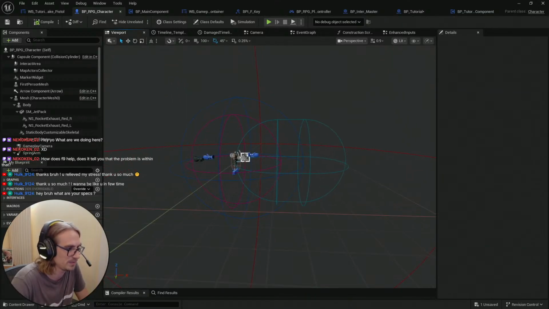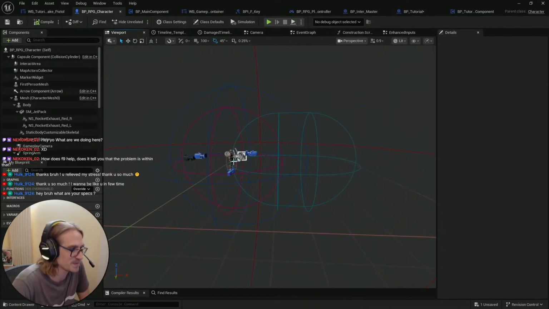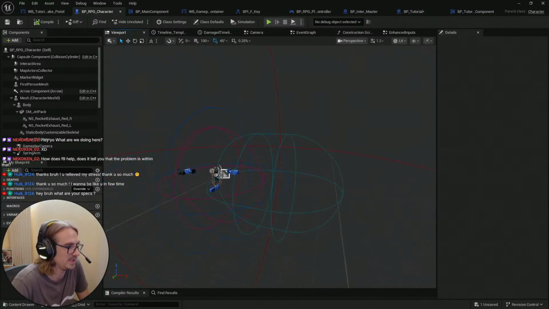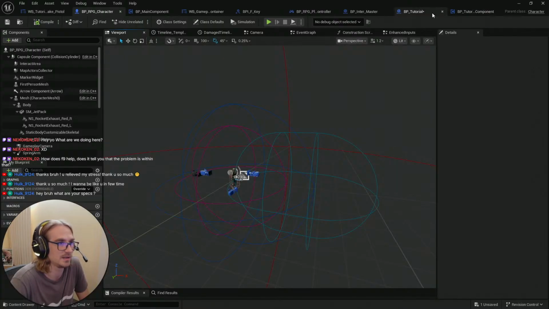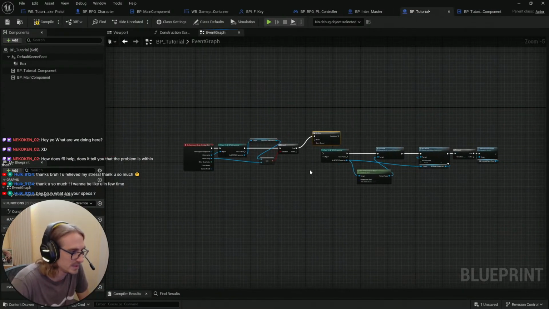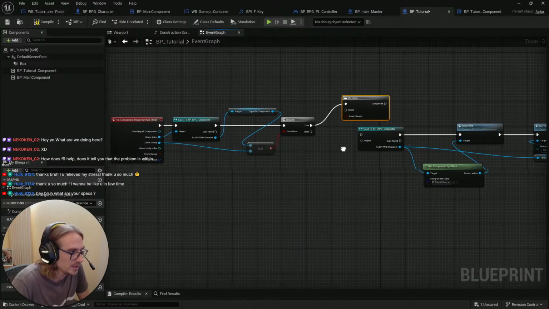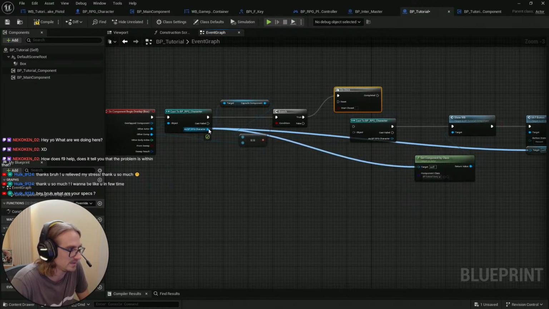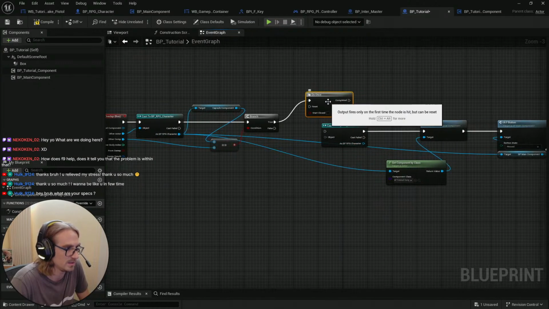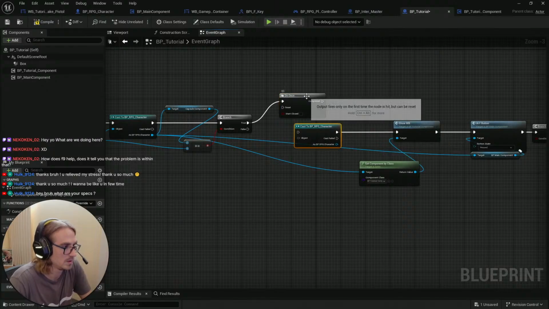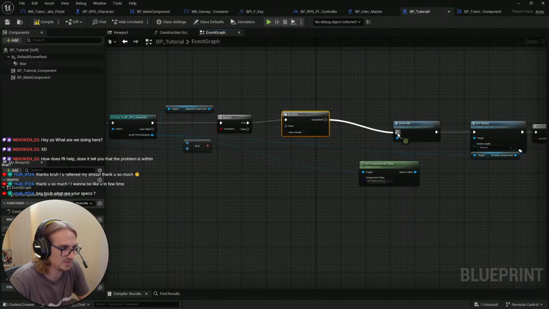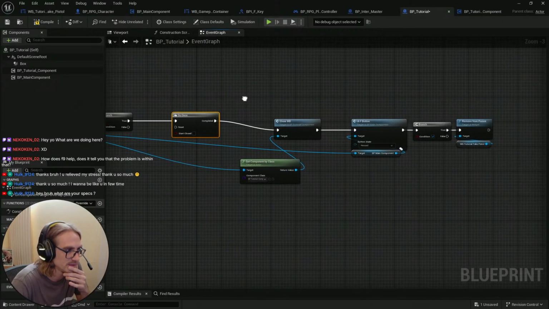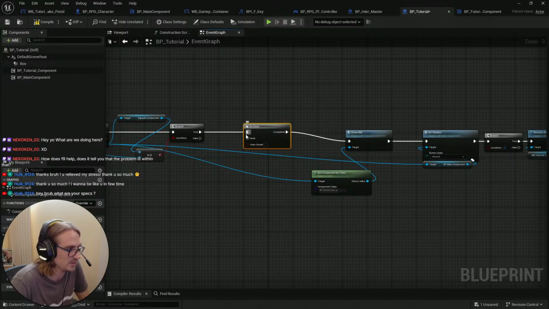I don't want it to interact with this big circle, so I just want the capsule, which is this little thing here. So I want the capsule to be the one that actually activates the thing. So we do want this, and how can we stop double casting? Maybe like this, and then we can just push it like this, but these DoOnces don't need to be here, right? We don't need a DoOnce.